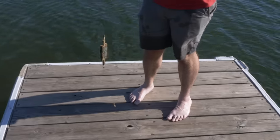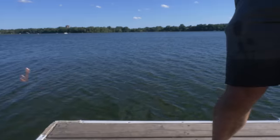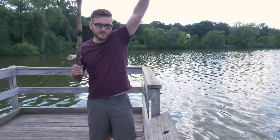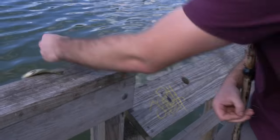Yeah. Getting some really small guys, which is kind of what I was after, but the worm's a bit too big for him. Just kind of nibbled it. Just a little bit left on there. Hey, I got somebody. Definitely works. I don't know if we'll get any bigger fish, but little guys, going for it. Oh, massive. Biggest catch of the day.